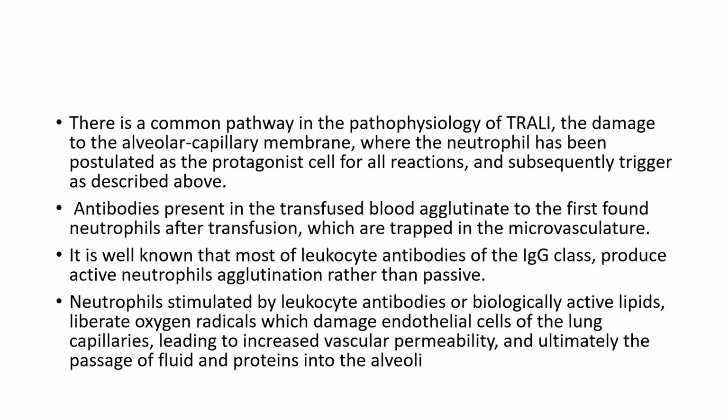There is a common pathway in the pathophysiology of TRALI, the damage to the alveolar capillary membrane, where the neutrophil has been postulated as the protagonist cell for all reactions and subsequent triggers as described above. Antibodies present in the transfused blood agglutinate the first neutrophils found after transfusion, which are trapped in the microvasculature. It is well known that most leukocyte antibodies of the IgG class produce active neutrophil agglutination rather than passive. Neutrophils stimulated by leukocyte antibodies or biologically active lipids liberate oxygen radicals which damage endothelial cells of the lung capillary, leading to increased vascular permeability and ultimately passage of fluid and protein into the alveoli.